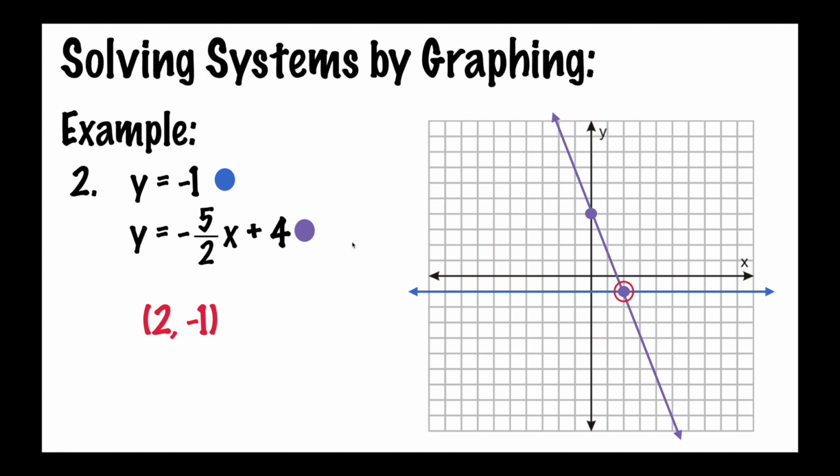Once again, we want to check that. When I plug this into the top equation, there's nowhere for me to plug in an x, a 2. So that means that I would just plug in the y value and I'd have negative 1 is equal to negative 1. Since that's a true statement, it's good for this top one. For the bottom one, then I'd have negative 1 is equal to negative 5 halves times 2. The 2's would then cancel, so I'd have negative 5 left and then plus 4. So that means I get negative 1 is equal to negative 1, which does confirm this as the correct answer.